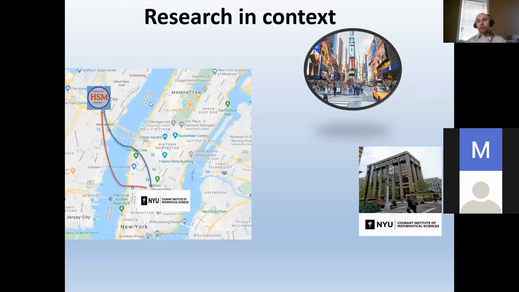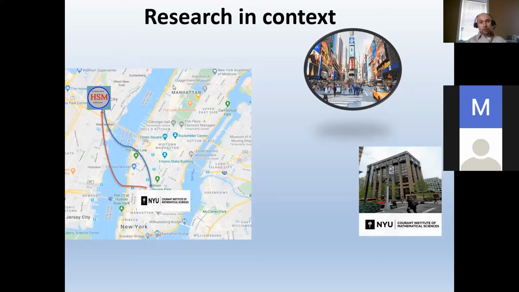So at the beginning, before the policies on lockdown were effective, there was this movement of people. So yes, this is the geography. This is New York City, Manhattan. This is New Jersey, and you have the Hudson River that makes the separation between the state of New Jersey and the state of New York. So I will talk about that later on.